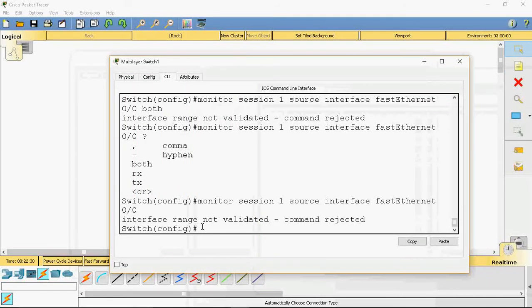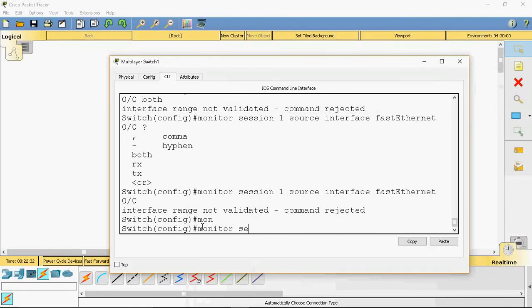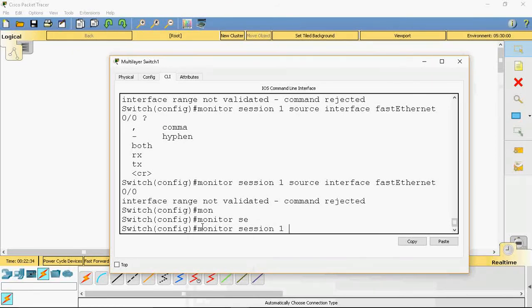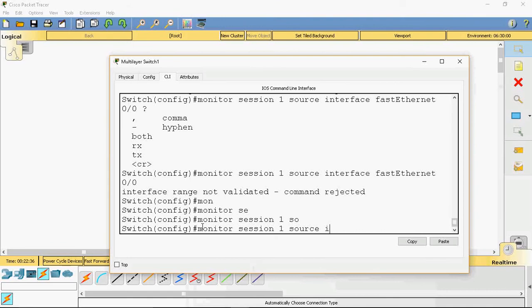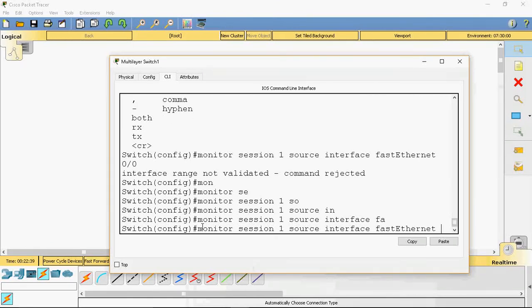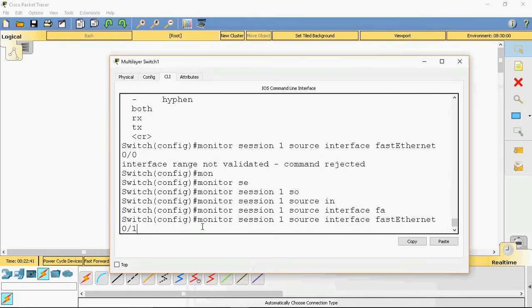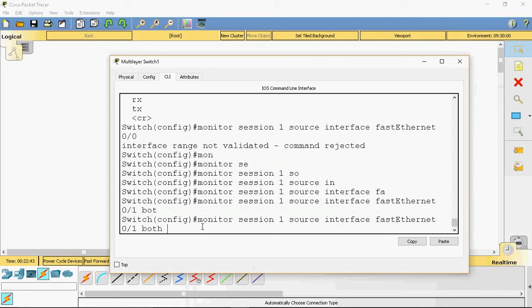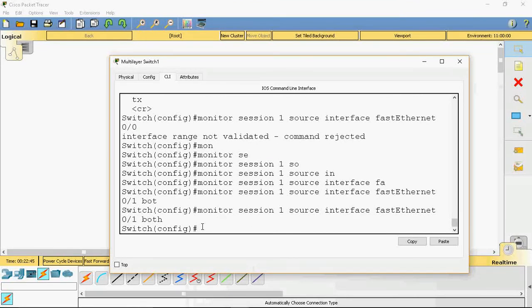So we have to give monitor session 1, then source interface FastEthernet 0/1, and we give both. Enter. Okay, now it is accepted, because previously I gave the port number wrongly. Instead of FastEthernet 0/1 I gave FastEthernet 0/0, so that's why it showed the error message: interface range not validated.